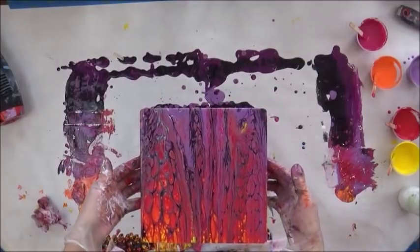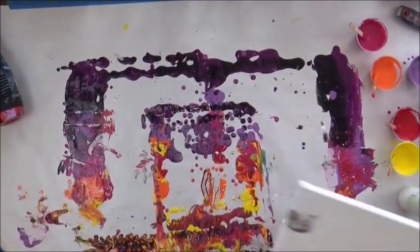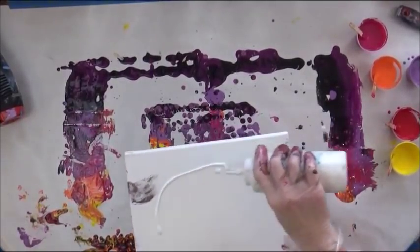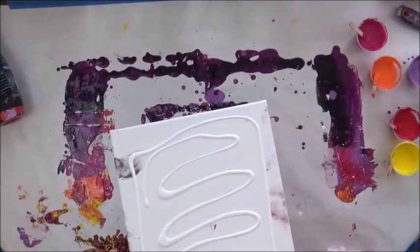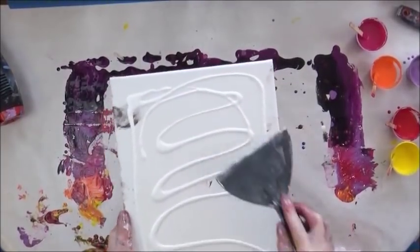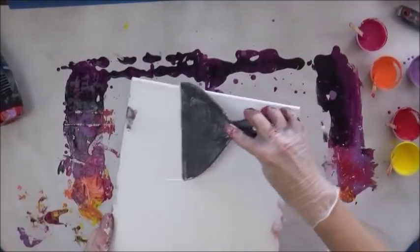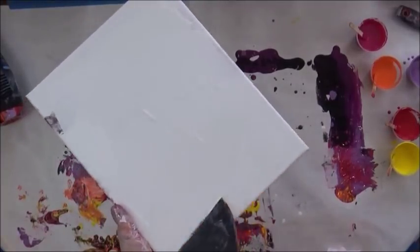Okay. So I'm going to move this out of the way. I want to do one more with a canvas. It's a new one. I just have fingerprints all over it. So I'm going to put a light layer of white. Knocking things over here. So I just have a scraper. This is a plastic paint scraper, just to spread my white out.